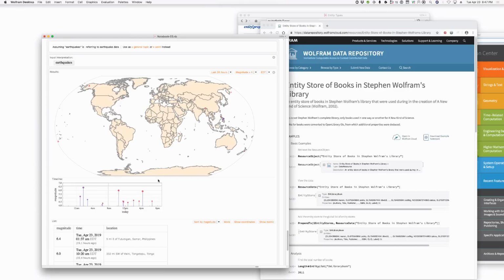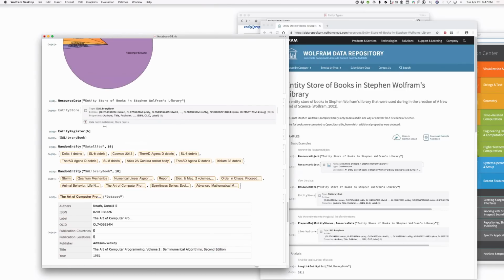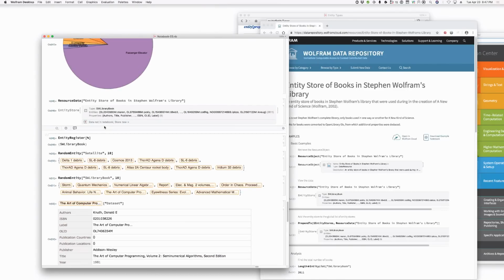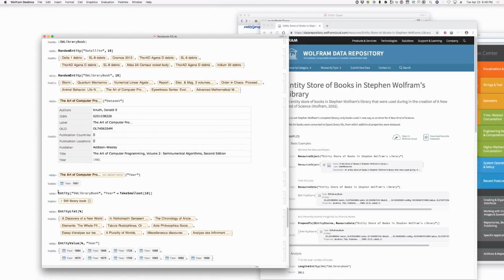Okay, so in any case, the thing that I was really talking about here is making your own entity store. What's inside an entity store? It's basically a list of entities and then a list of values for properties of entities and so on. But the big point and the thing that's new is the ability to take an entity store that I just created myself and do all these nice operations that we can do on built-in entity stores.